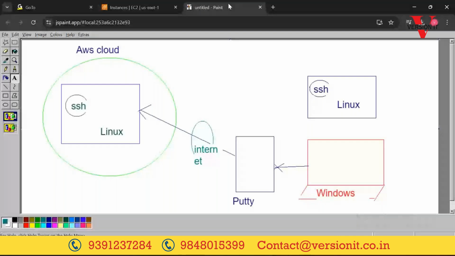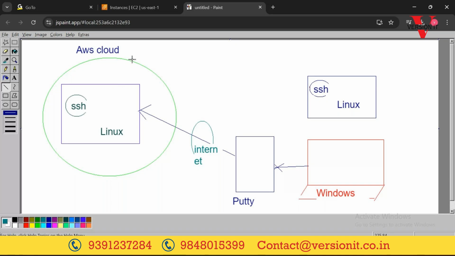Likewise, if you want to connect to a server, each and every machine will have an IP address. Machines communicate via IP addresses. Just as human beings have names, machines have IP addresses. Put this in your mind: if you want to connect to a server, you should know the IP address. Then only we can connect.